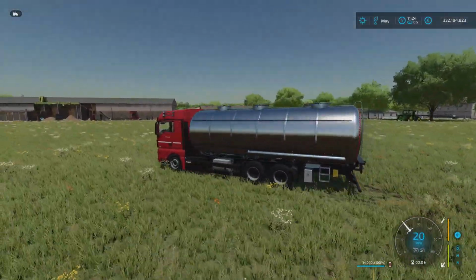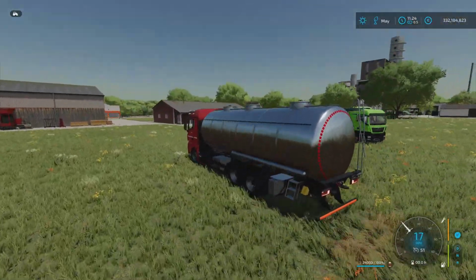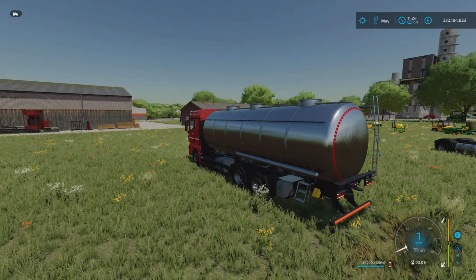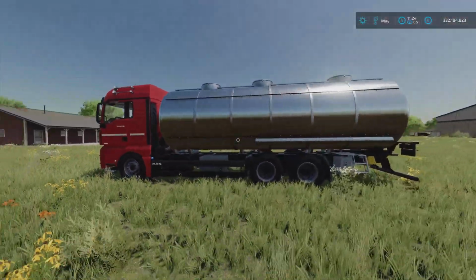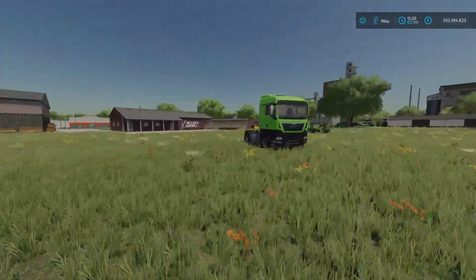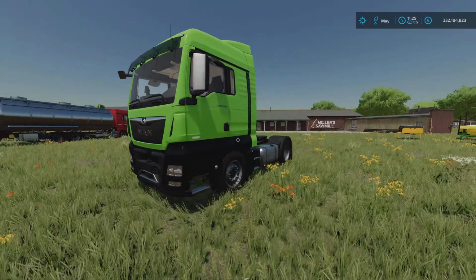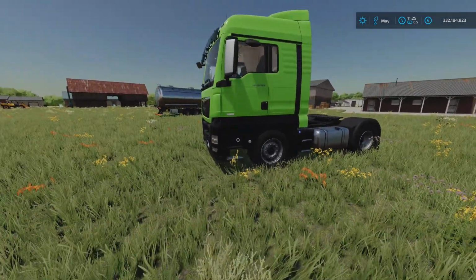And then deliver whatever you want to deliver, wherever you want to deliver it to. There you go. The MAN TGX 6x4 tanker truck. That's by TARC-C007. Next, we've got the MAN TGX 18500 4x2. This is by Kashdan18. This is 9.74 megabytes download, 10 slots on console. This is the one that you can change the bot.